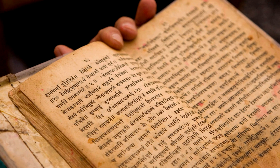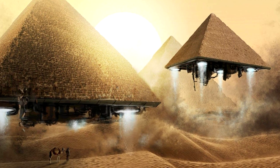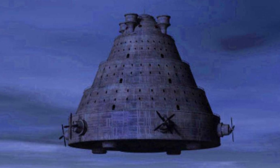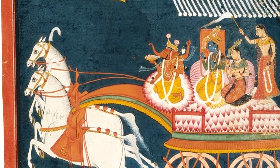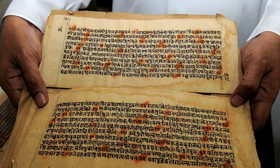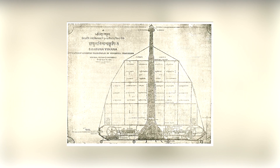Hidden away in the ancient Sanskrit and Hindu texts is a series of references that scientists would rather nobody paid attention to, because they suggest a troubling piece of lost technology. Specifically, we're talking about vimanas. The stories of vimanas are generally seen as fanciful myths about flying chariots or even whole flying palaces, but there are worryingly descriptive sections of text that strongly imply that the writers have seen them working in real life. The oldest mention, found in the Veda Sanskrit text written 3,500 years ago, describes jumping into the air in a craft that uses fire and water, and goes on to explain the internal arrangement of the aircraft, which included a wheel, 12 pillars, 300 pivots, and 60 controls.